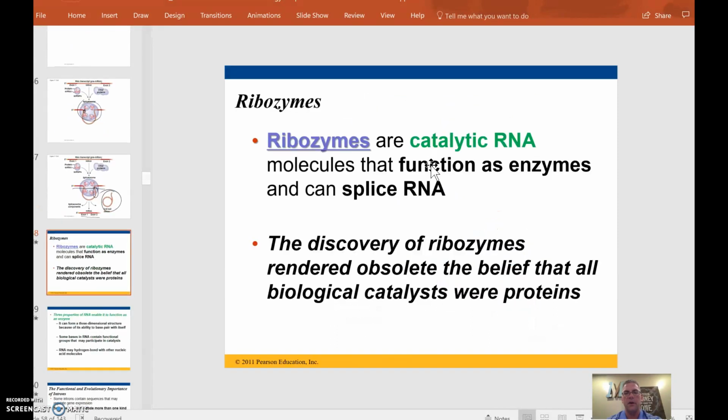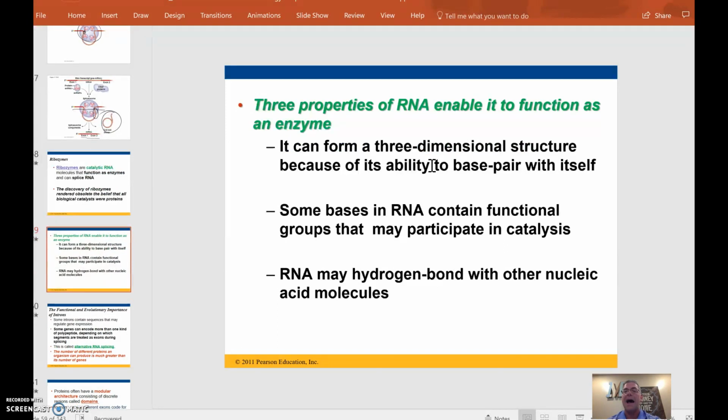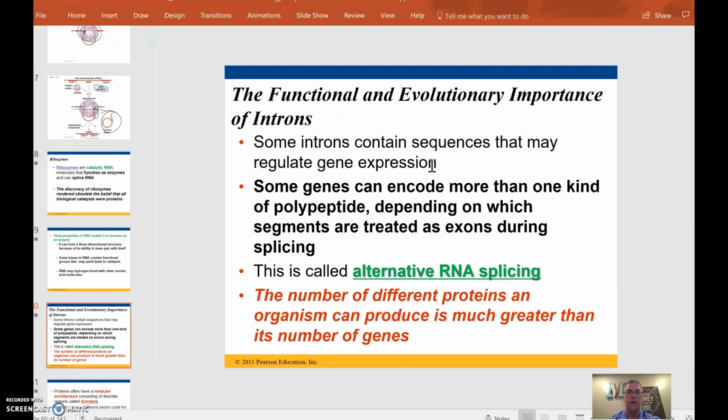So, if you think about it, this is an enzyme that is not a protein. It's actually a ribozyme that's part of that. And that kind of changed our thoughts on how enzymes had to exist, and the fact that a lot of these could actually be RNA based, or at least some of them.